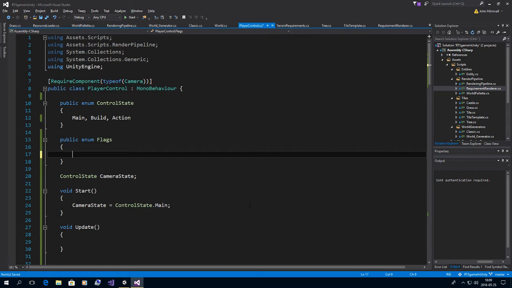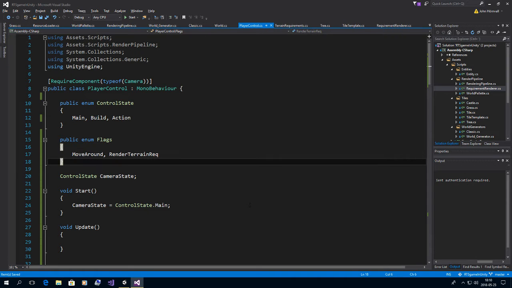So we have move around. Let's see, render select, render terrain requirements. That's a long one. Requirements.